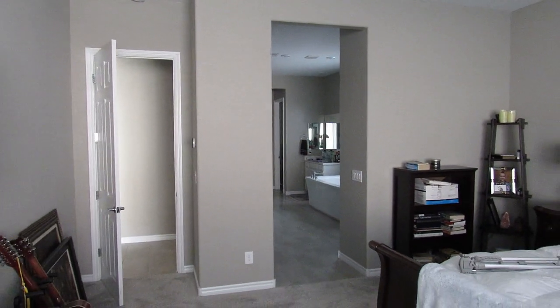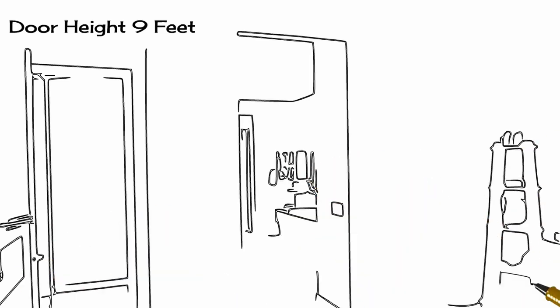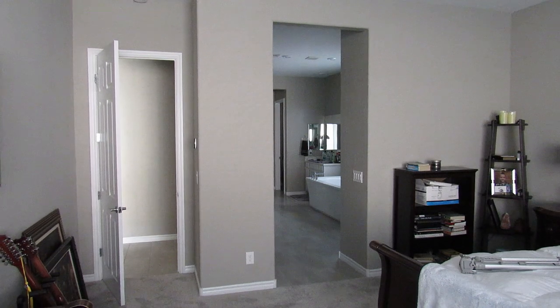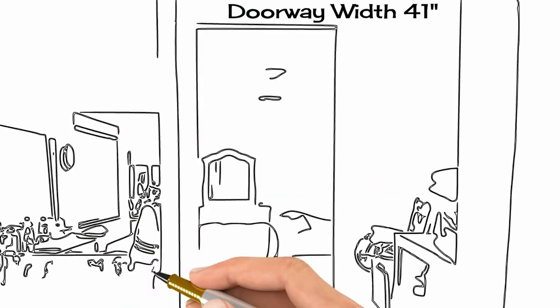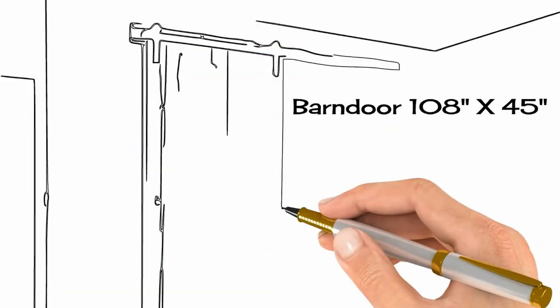So after we bought our new house, we decided that our master bathroom would need a door to separate it from the master bedroom. The height of the doorway is 9 feet, and the width of the doorway is 41 inches. So our barn door will be 108 inches by 45 inches.